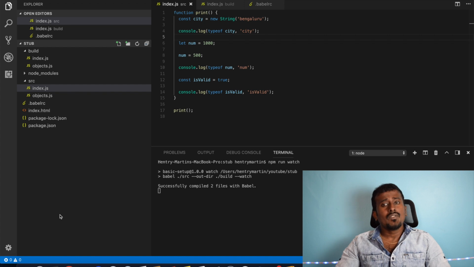We have learned what variables are and how to declare and define a variable, what block level scope is, and what the typeof operator is. I believe that you now have a clear understanding of variables in JavaScript.